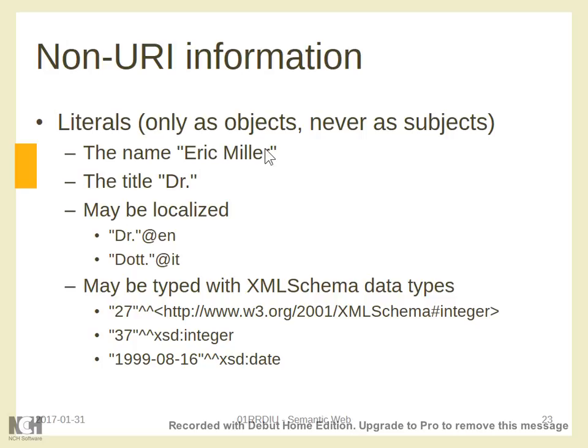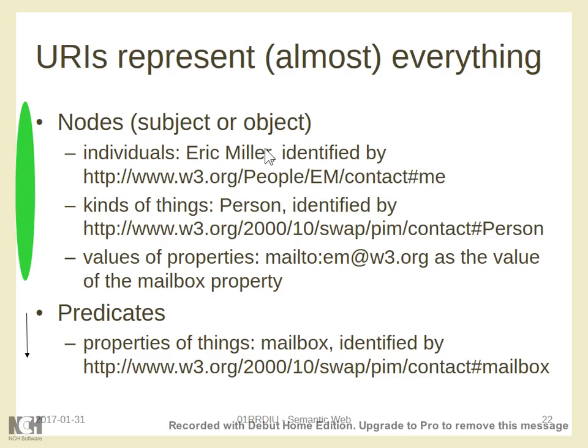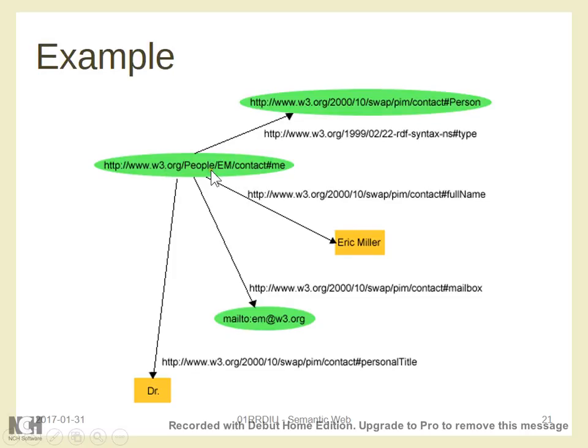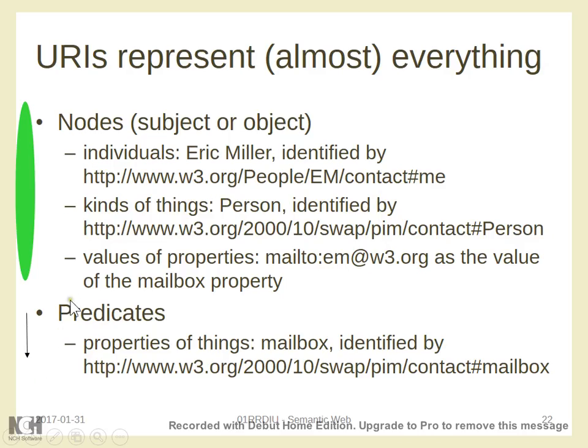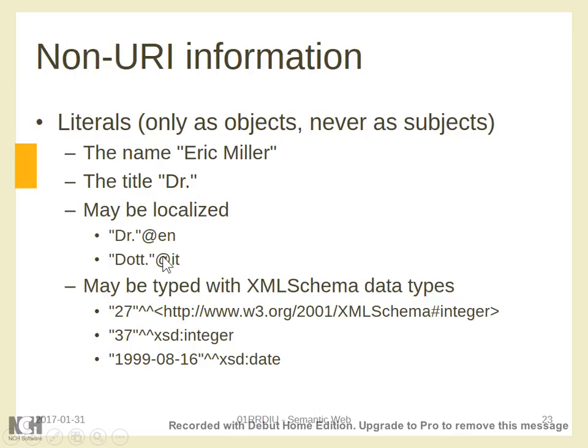So the same attribute, me, personal title, doctor, could be repeated with another arrow, me, personal title, dottore, in Italian. There's nothing that constrains the cardinality of the relationships. You can write one, you can write two, many more predicates with the same subject and the same predicate. So this is one way of presenting alternative versions of the same literal, by splitting it over the languages.